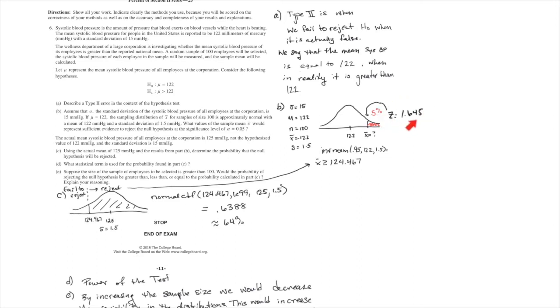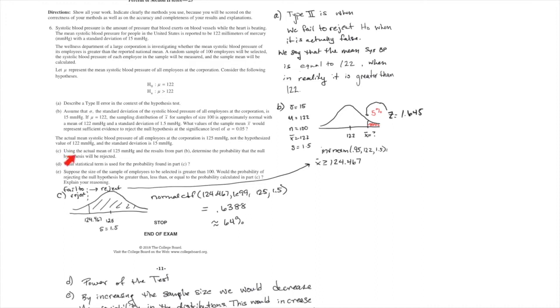They do want you in this problem to list out the z-score. In my first run through this part I didn't write it out. I don't know if they would have given me full credit or not. They did say that you had to have this piece here. So z-scores are always good to put down, even if you don't think you need them. I did list out all the other relevant pieces that they had listed in the paragraph, so maybe they would have given me credit, maybe not. Part C, now if you remember in class, this is exactly how we find type 2 error.